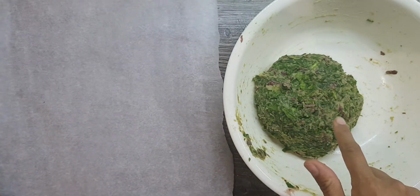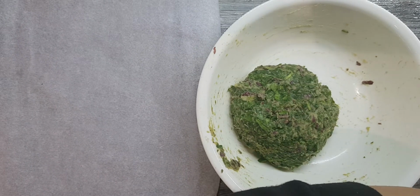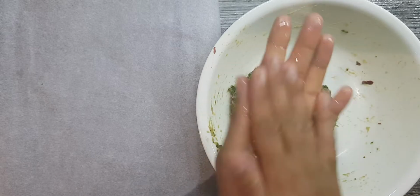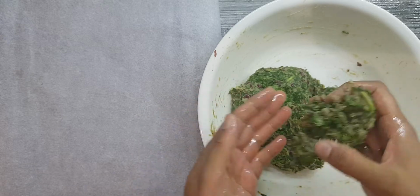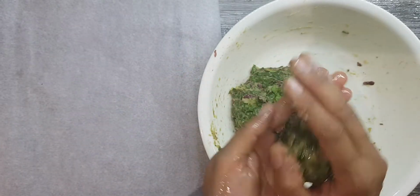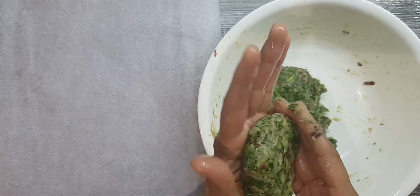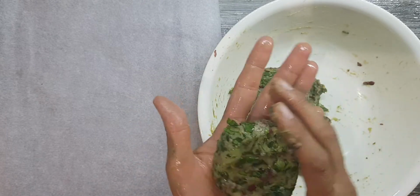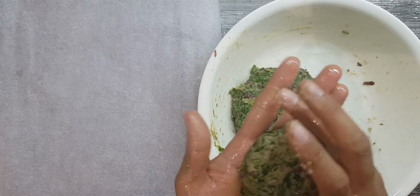Now, although everything in here is edible as it is, because there's no raw egg, no raw meat, no raw beans or anything, ideally the burgers just need enough time to cook from the surface. But because of the texture of the mixture, if you don't bake them for long enough, what will happen is that when they first go in the oven, they loosen up and then they bring their shape together. So if you don't leave them in long enough, they will lose their shape and they won't really look like burgers. Right, and at this point, if you wanted to, you can make them smaller and make them into nuggets. You can make them into kebabs, but because this specific recipe is for a burger, we are doing that.